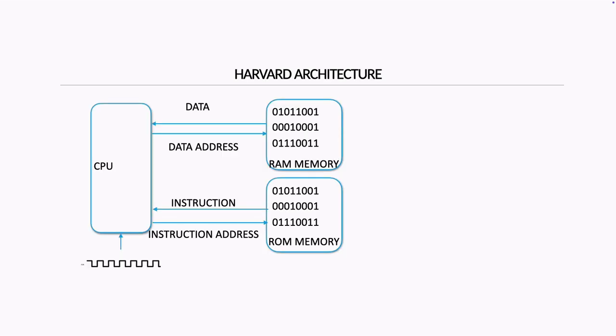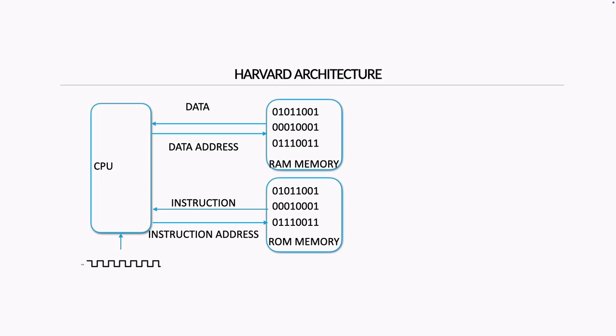There are two main architecture designs. One of them is the Harvard architecture, which has two separate buses, one for the data and one for the instructions. Since Harvard architecture has separate memory spaces for instructions and data, it allows for parallel and simultaneous access to both memory spaces, which leads to faster and more efficient data access.